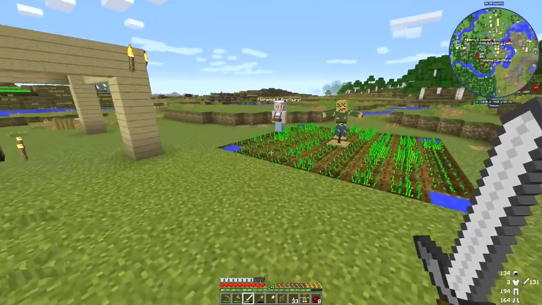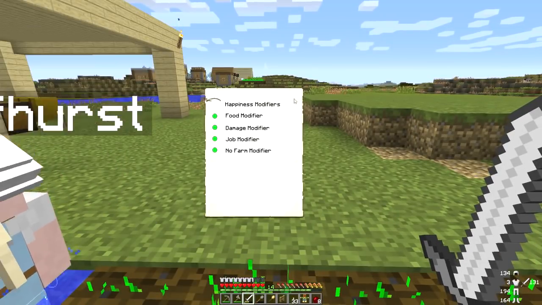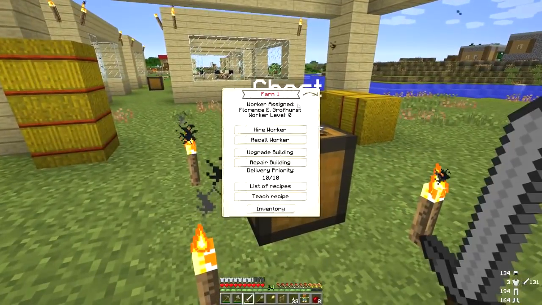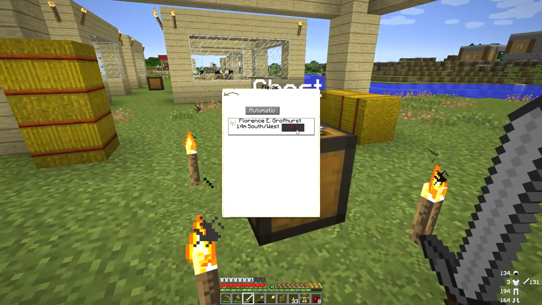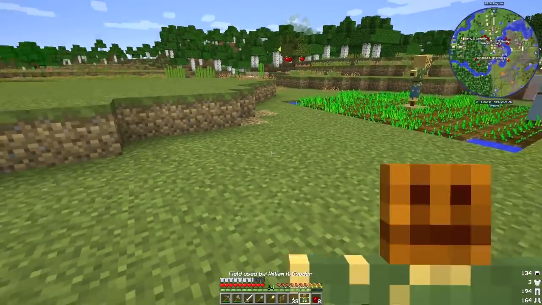Right. What are you doing here, Florence? What are you doing? Because it says that Florence... Oh, hang on. Let's get back to the thing here. It says that Florence is actually in charge of this southwest thingy, okay? But I don't know if she is or not. Automatic. Right, let's just get rid of... Let's unuse that one, right? And let's put another one down for our Florence, okay?